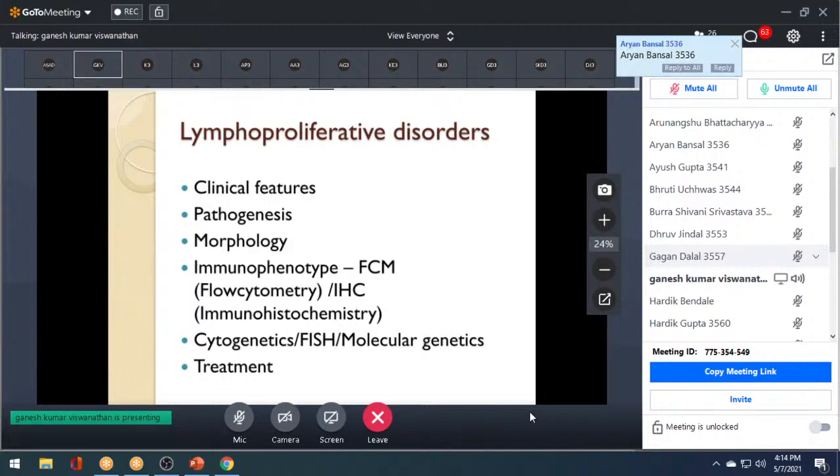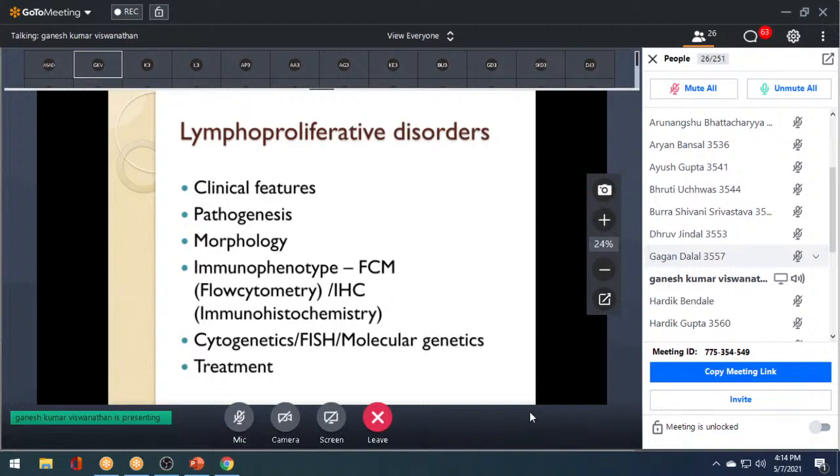And again, one of the important tests we do to classify is the immunophenotype. So what is meant by immunophenotype? Phenotyping is typing, immuno is immunology. So what is immunology? It's the presence of a protein. What type of protein are we looking for? We are looking for surface proteins, so surface CD markers like CD19, CD20, CD5, CD23, CD10, etc.